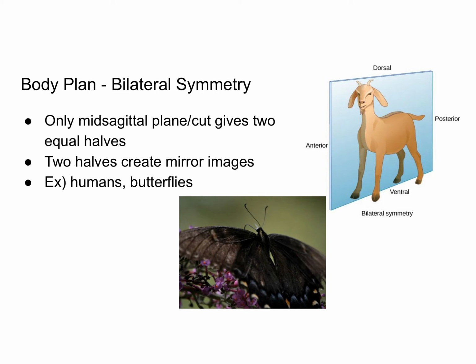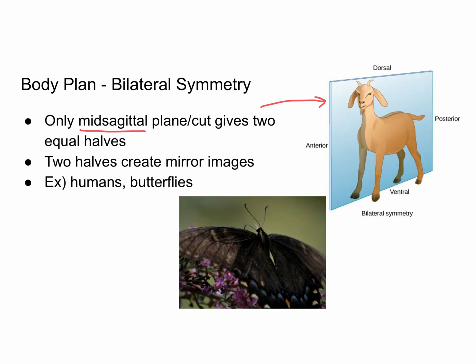The other main classification group when it comes to symmetry is bilateral symmetry. This is probably the most common in the animal kingdom. Essentially, a mid-sagittal plane, which is what is being shown in this picture here, would give you 2 equal halves. But there's only one plane that would give you equal left and right halves. Just like with the human body, if you were to cut it right down the middle, you would get equal right and left parts, but you would have to go right down the middle to get the mirror images of each other.